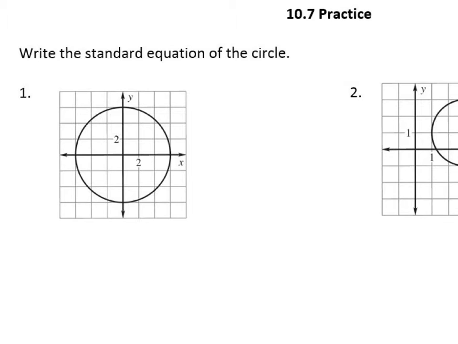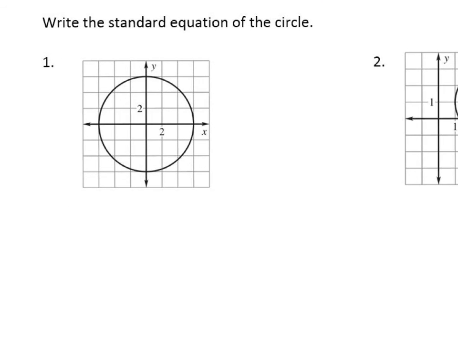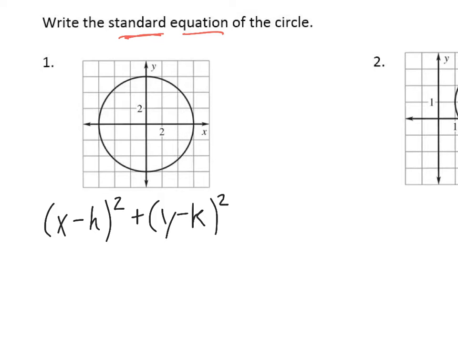Hey math enthusiast, I want to go over the problems from section 10.7, which talks about equations of circles. For these first couple problems, what they want us to do is just write out the equation of my circle in standard form. So you just got to remember what that standard form is. (x - h)² + (y - k)² = r².